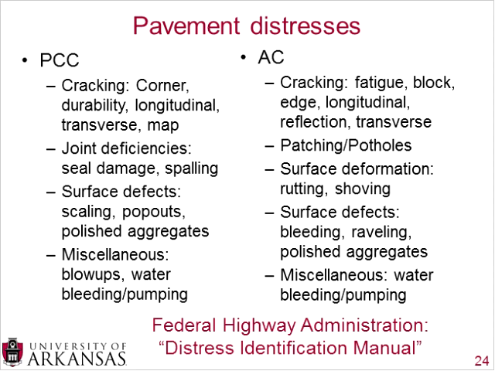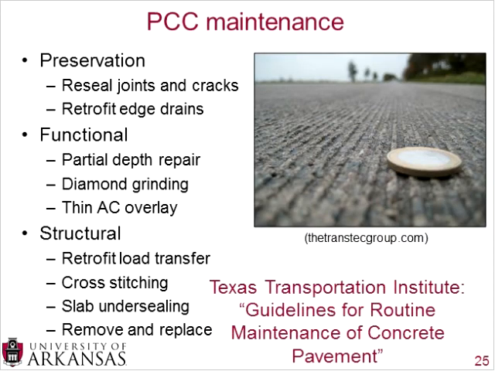Surface defects and other miscellaneous problems can occur with PCC. Whereas with asphalt concrete, you have patching and potholes. Surface deformation, usually in the form of rutting, sometimes at heavy intersections, shoving. You can have many surface defects. Bleeding comes from having too much asphalt in the mixture, raveling from not enough, and then also some other miscellaneous distresses. And I went over these very, very quickly, but if you want to look more into any of the details, I encourage you to look at the Distress Identification Manual.